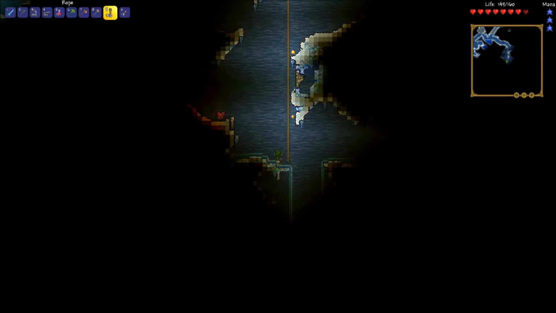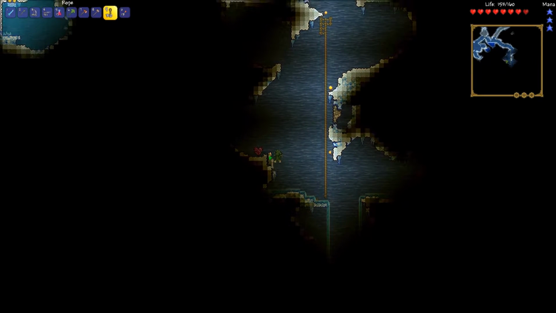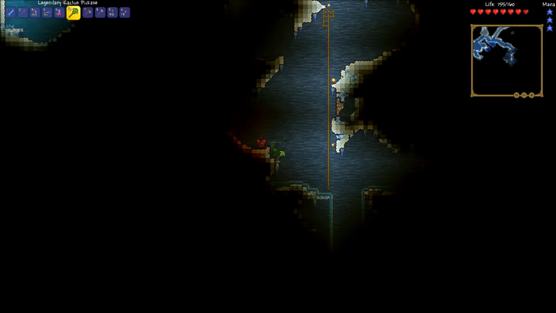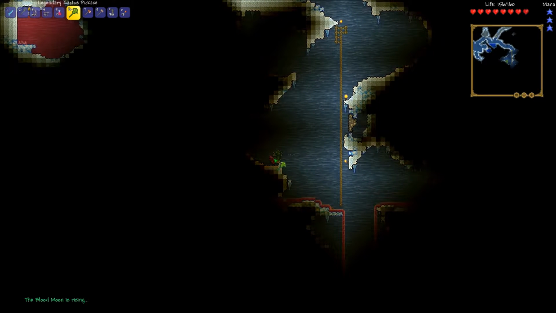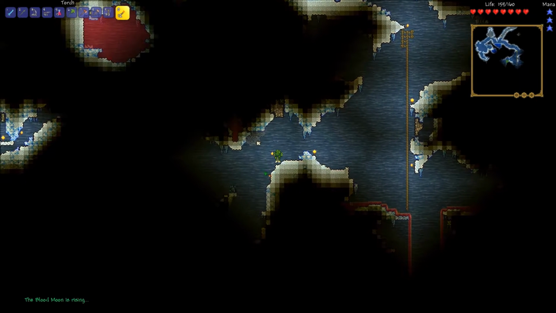Okay, what's that? Is that a ruby? Maybe? Yeah. You know, if anything, with this ten ore, we can sell it. So, oh, blood moon. Well, that's not good. Well, hey, it's nighttime.